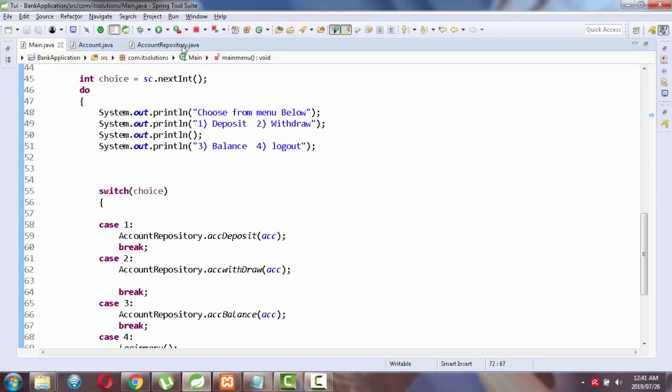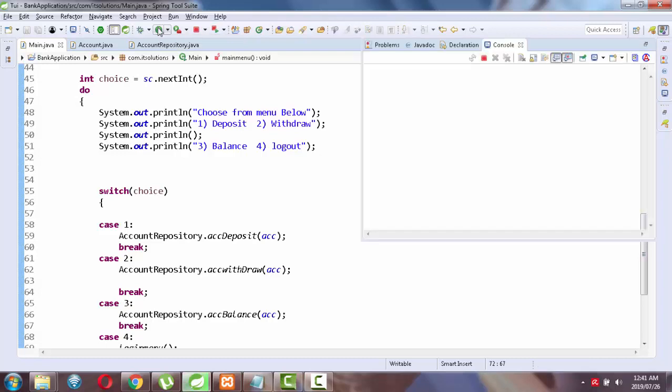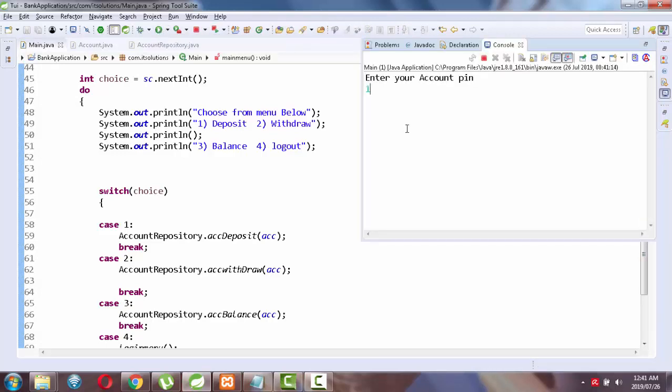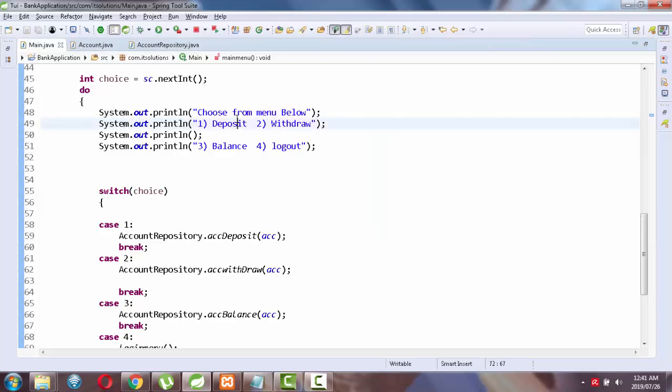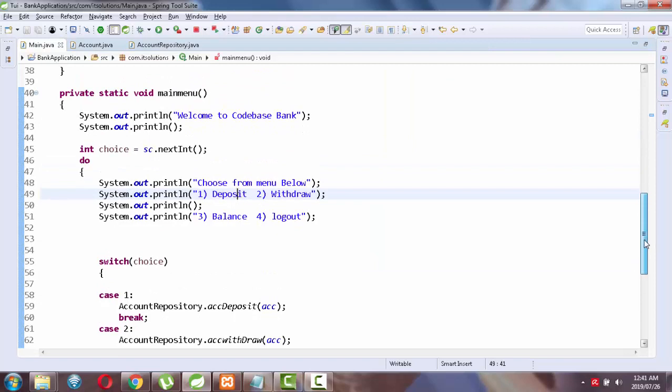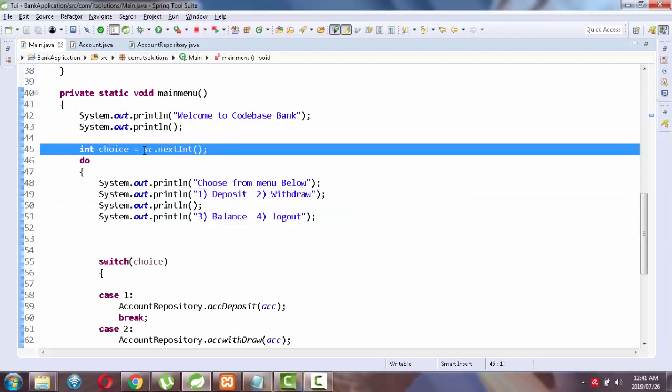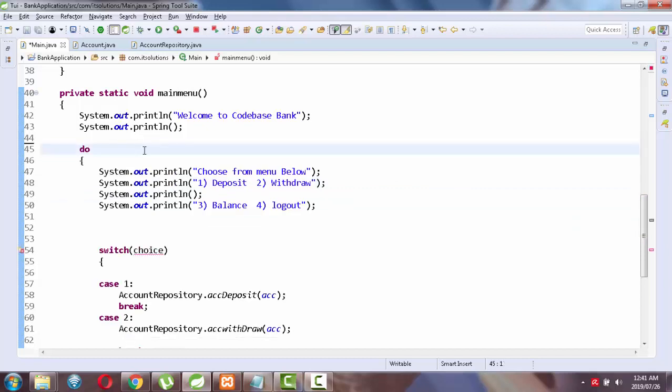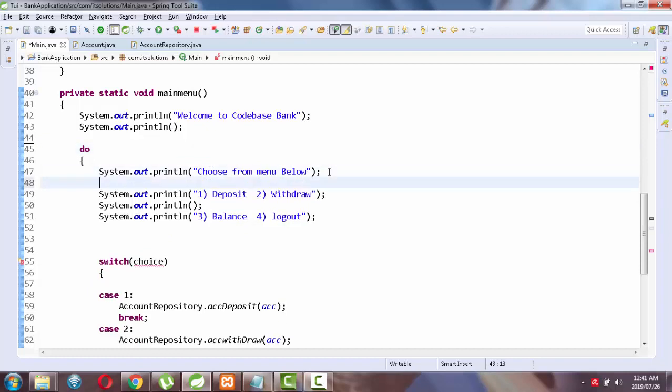So when we run it, enter the correct pin. Welcome to Codebase. So it doesn't print out choose from menu, or perhaps I should just declare this after, like this.